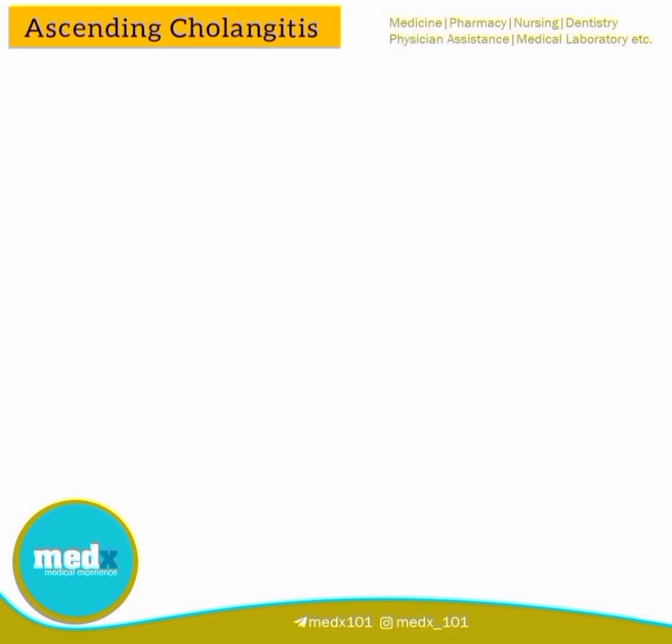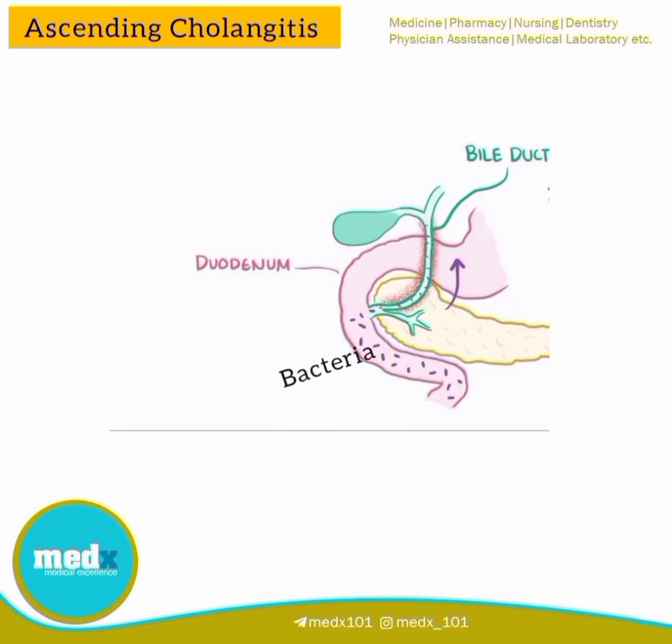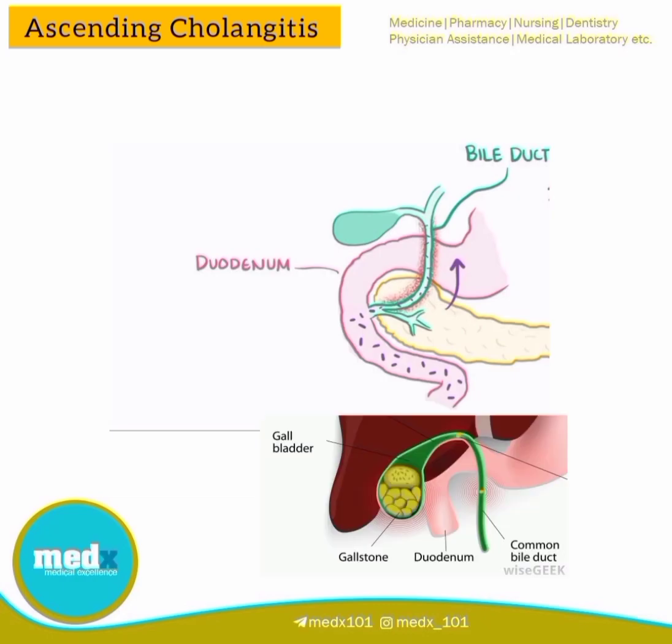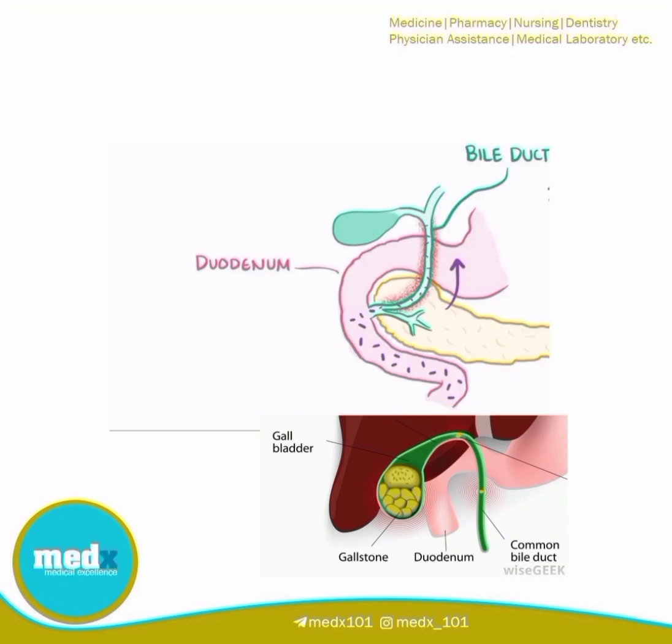So now that we understand the anatomy of the biliary system, let's continue talking about ascending cholangitis. As I already mentioned, normally it's not easy for bacteria from the intestine to ascend up the bile duct because they will be flushed out by bile that is flowing down from the gallbladder through the common bile duct into the duodenum. But the problem here is that this normal flow of bile is blocked. And this is due to the presence of gallstones in the common bile duct. So these stones form in the gallbladder, slip out and travel through the cystic duct and then get stuck in the common bile duct. And this blocks the flow of bile.